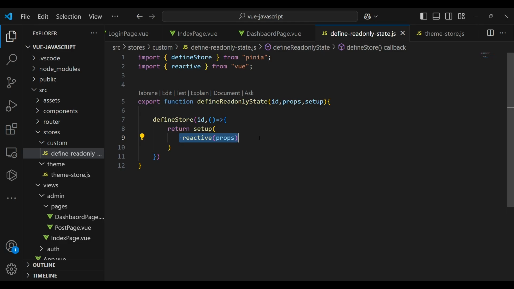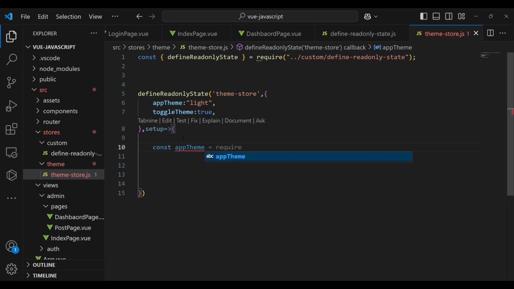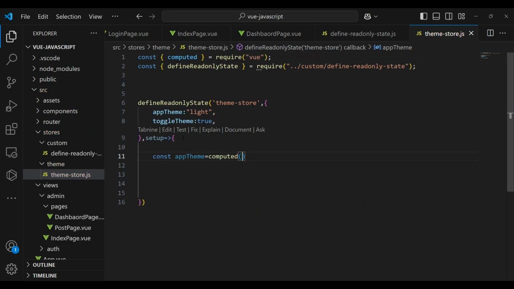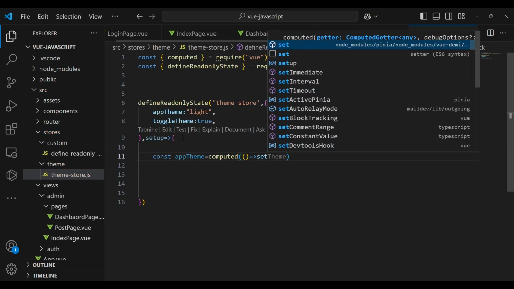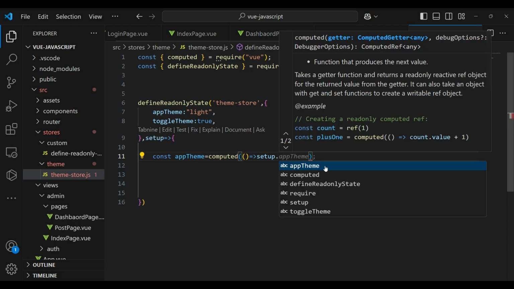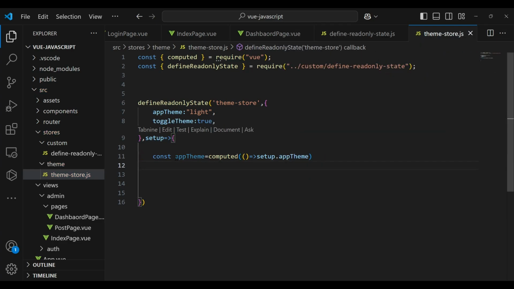Now, in order to get access to this property, we are going to pass here const app theme, and then is equal to a computed property, and then here I'm going to pass the setup function. And then we're going to get access to an object. You can see we pass here a parameter which is setup, and then that app theme like this. And then we are going to get access to the app theme.